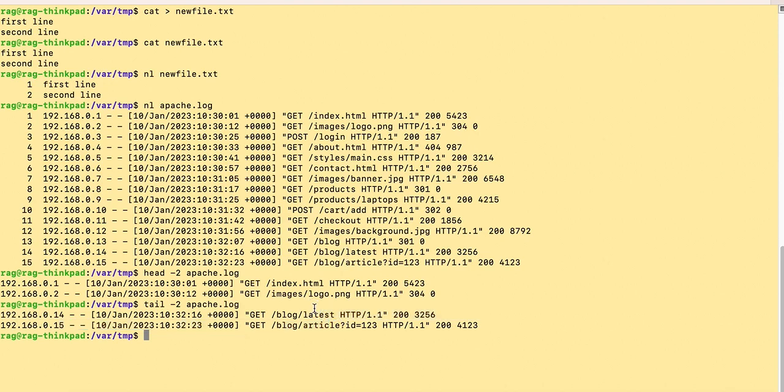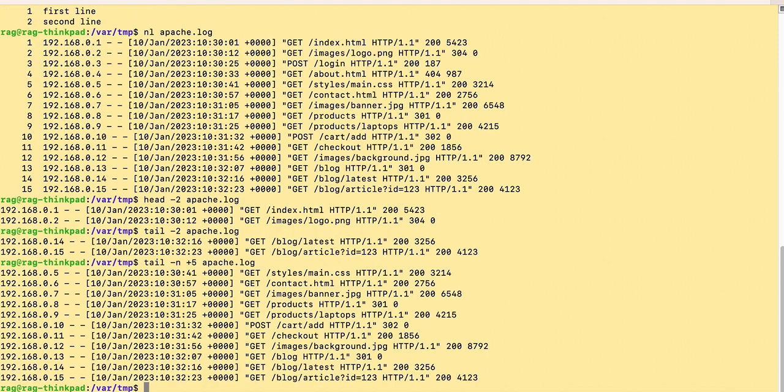And tail has a little bit more sophistication, so you can say I want to list all the lines from the fifth line. So you can see it prints from here all the way down.